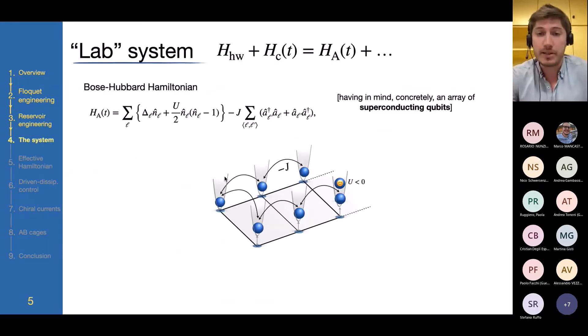The result is that photons that are incident in the cavity will tend to absorb or release energy into the system that lies within the cavity. If one sets the detuning from resonance to be exactly equivalent to a given transition in the system, then depending whether the pump frequency is below or above the resonance frequency, one will be able to induce dissipative transitions in the system. Now these were the two main pillars of this talk. Let me now describe the physical system that I will use in the following. This is given by an array of so-called superconducting qubits. They can actually be described by a Bose-Hubbard Hamiltonian involving also not only two levels, but more levels.